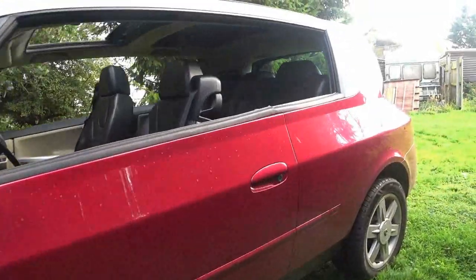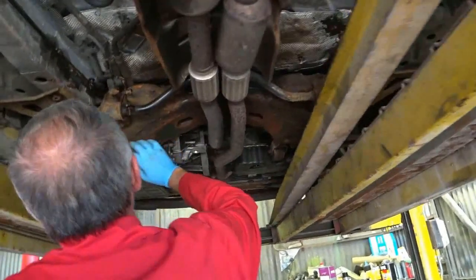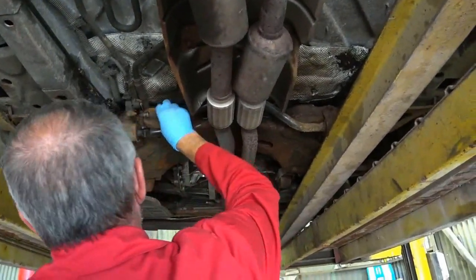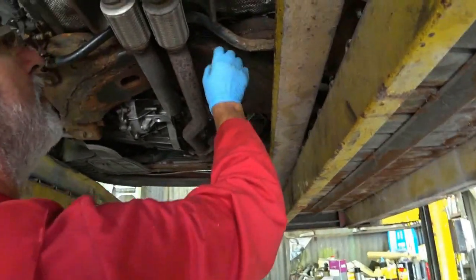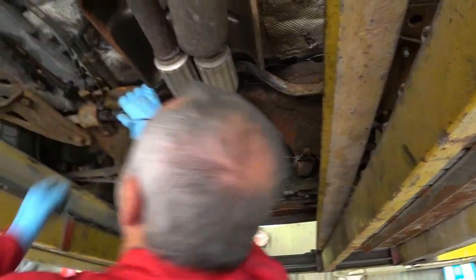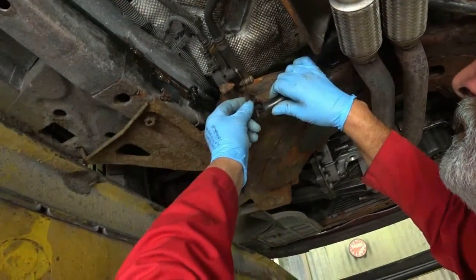But anyway, where have we got with the car? When I first had it, we had it up on a ramp. Now I'll find out what state the car's in. Corrosion here, haven't we? Oh, look at this. Wow. Is that bad? Well, it shouldn't be like that, should it? Wow. Look at that, look. Somebody's welded a bracket. Look. Oh, right. That's broken off. Is that what the clunk might be? No, it ain't the clunk.